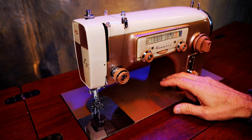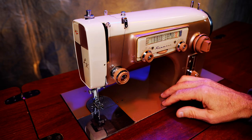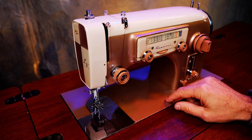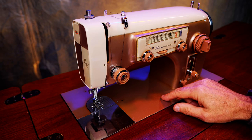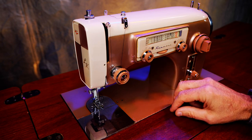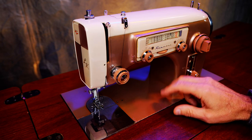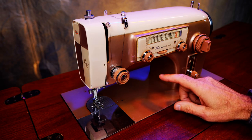These old German-made Kenmores, they made several lines for Sears. I had another Gritzner-made Kenmore. You can check that out up here if you'd like. And that machine was really good too. So this is my second Kenmore that was made in Germany. And they're just top-notch.